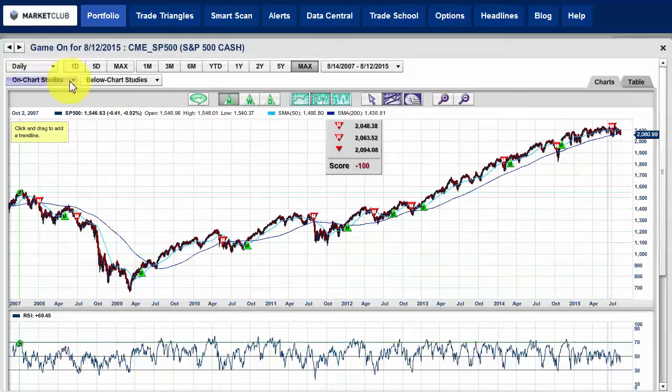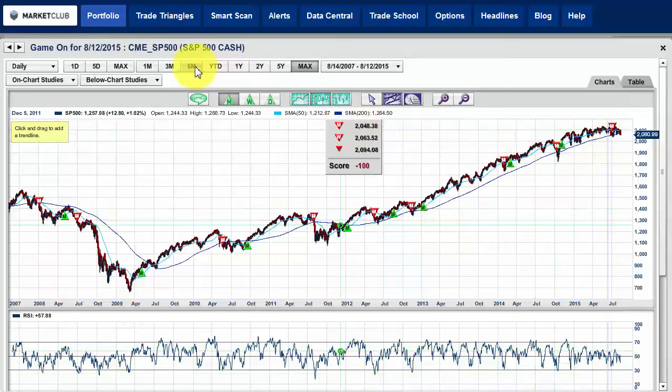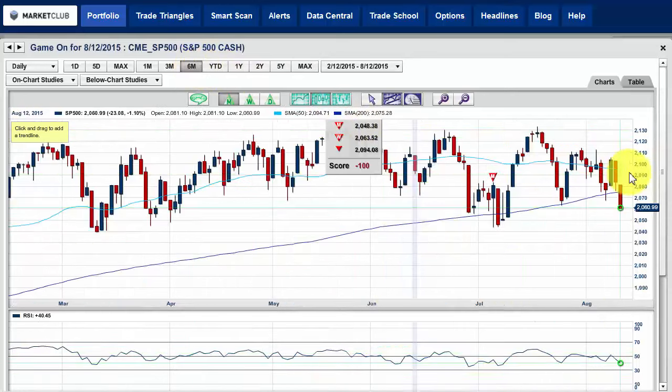So let's move on. This is the S&P 500 cash. They don't use the death cross so much here. It is evident, of course. You can see right here and here. But the interesting thing is the S&P 500, if you just go the last 6 months, you can see it hasn't made a death cross, so it's not that important. And you're also getting back to an area of support right around this 2050 area. Should be some support for this particular market, because you can look back and simply see the situation.